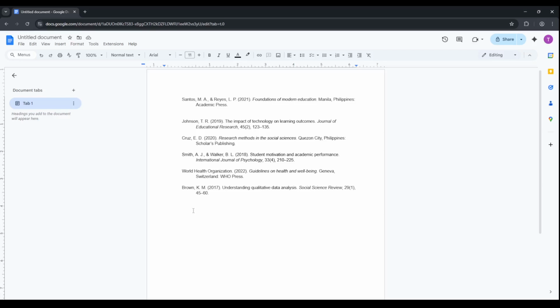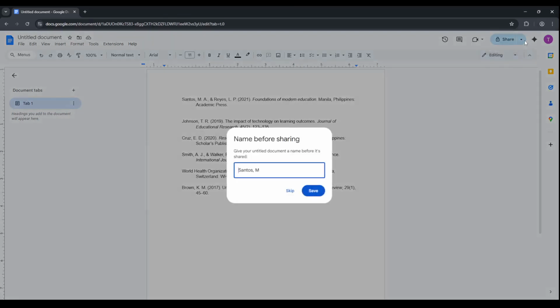Start by opening the Google Docs file you want to share. Make sure it's the exact document you intend to send, and give it a quick glance to confirm the title and contents are correct. It's always easier to share when you've double-checked that this is the version you want others to see. Next, look to the top right corner of your document and click the Share button. This opens the sharing window, which controls who can access the file and what they can do with it.